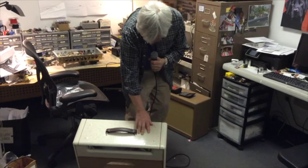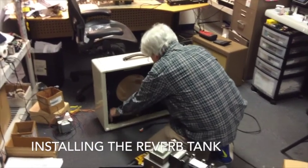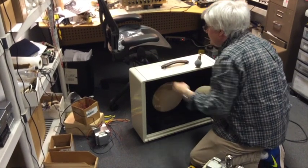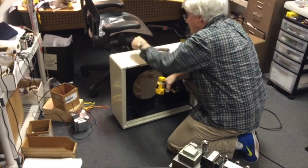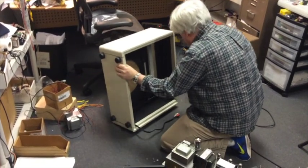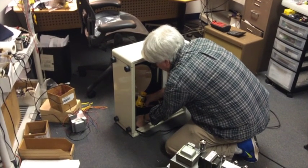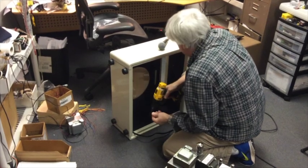I've already gone ahead and drilled the holes for the chassis mount right here, and now I'm going to install the reverb tank. They've got these cheeky little flaps, which are just ideal for screwing. We'll take a wood screw — if it's got an LED in it, I'm buying it. Bob Vila would be proud of me. Or Tim Allen. We're going to flip it up on its side for better access, and two more screws. It's held down securely, but it's mechanically decoupled from the wooden cabinet, so you don't get those nasty, resonant, feedback-y sounds. And the springs are free to do what it is they do.